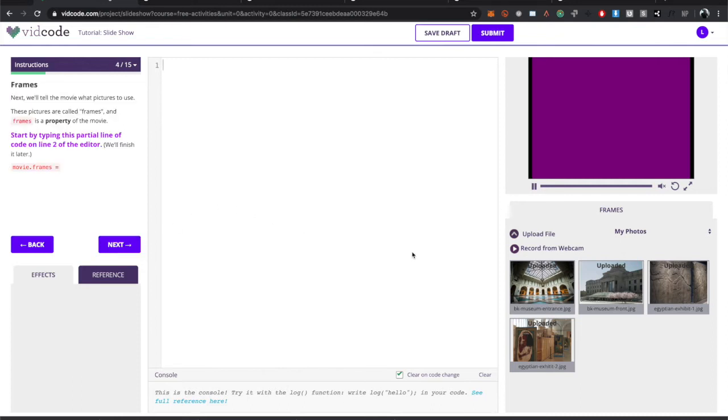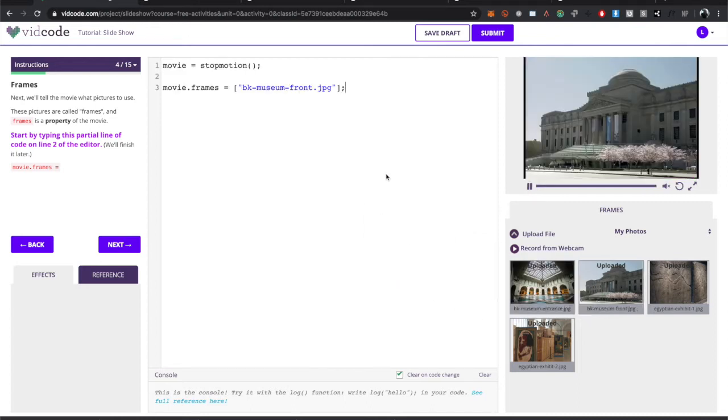Cool. So now to start, I can actually start dragging these pictures into my code editor. And you'll see that a bunch of code just appeared. And we also saw the picture load in my canvas, which is pretty cool. So here, what's happening? Well, first, we're setting my movie object to look for stop motion pictures.